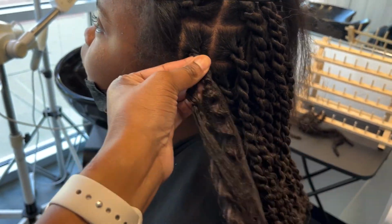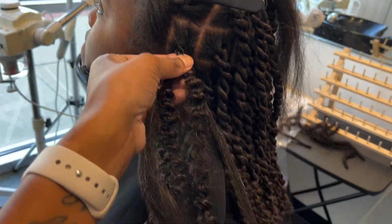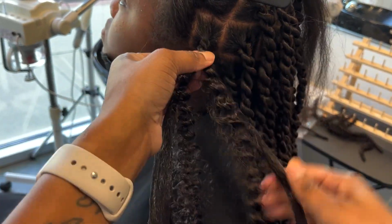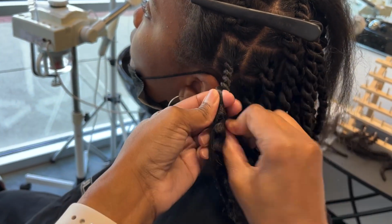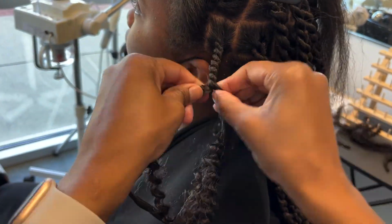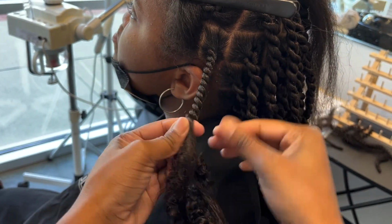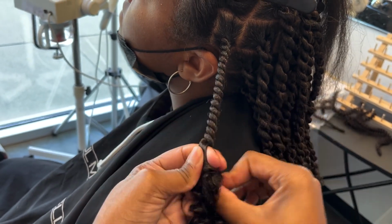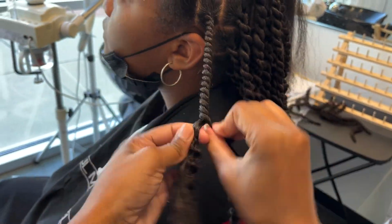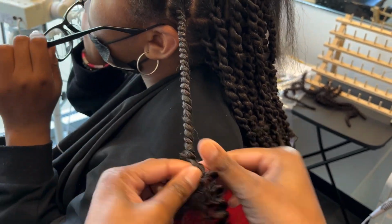As I twist her hair, I do use the Miel braid gel in this video too, and I use that all throughout her hair strand so that way it can be nice and sleek and tucked into the twist as I twist down. The key to a nice twist is you're actually rotating the hair while you're twisting it. So you're rotating them both counterclockwise, or you can do it both clockwise, but basically you have to rotate it and twist at the same time.